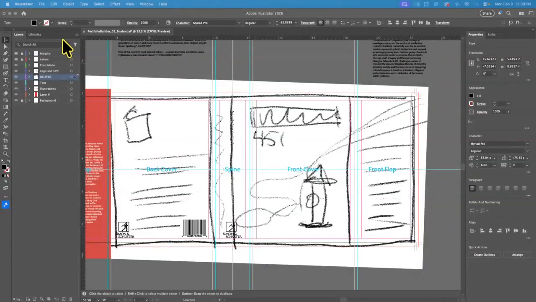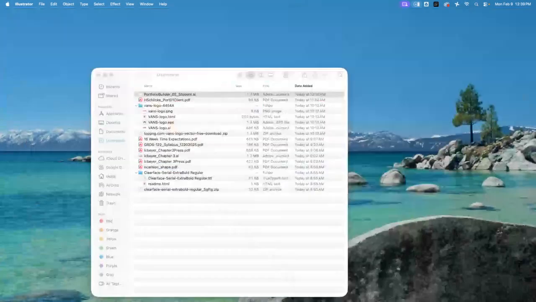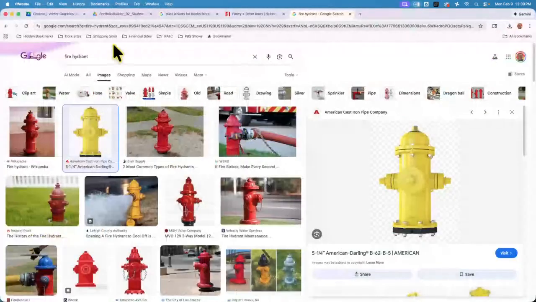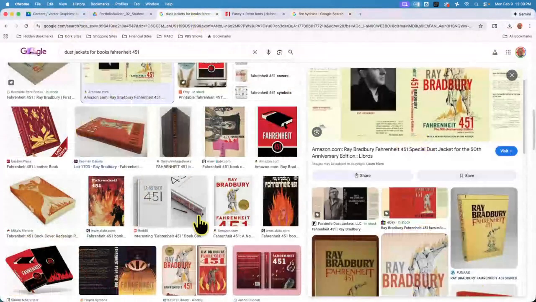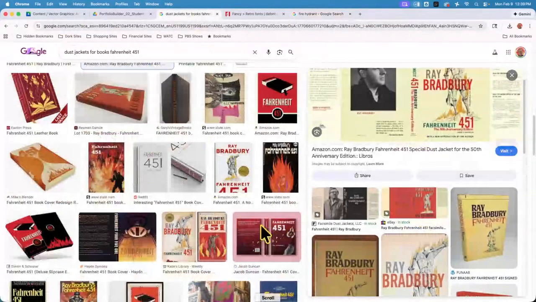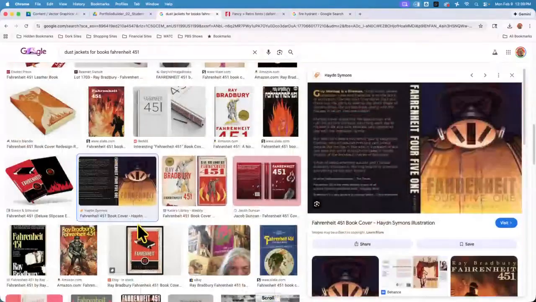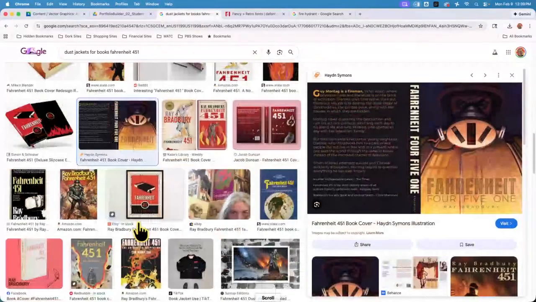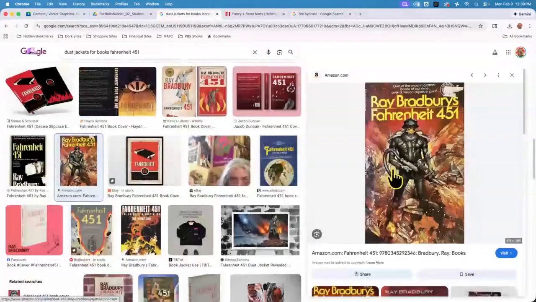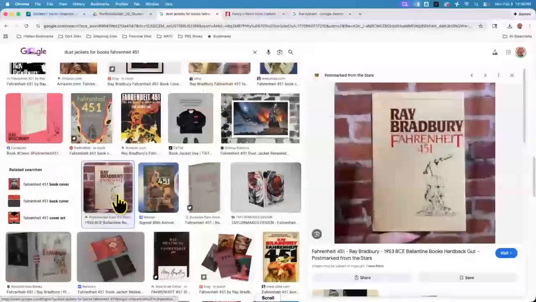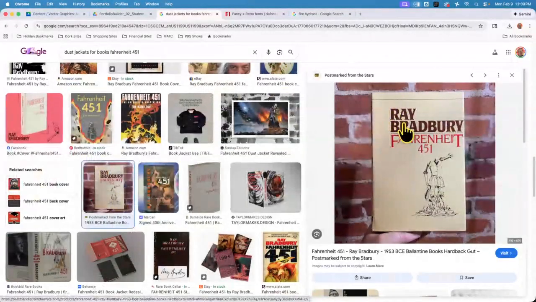Again, look at resources. Use the internet to your advantage here. Look around. Look at dust jackets. Find cool ones for inspiration. See what's going on out there. You don't have to do anything that crazy. Not expecting that. But sometimes very simple things, like, oh, I like how they did the typography on this one. You can try to emulate that.